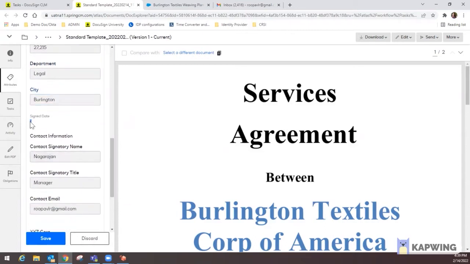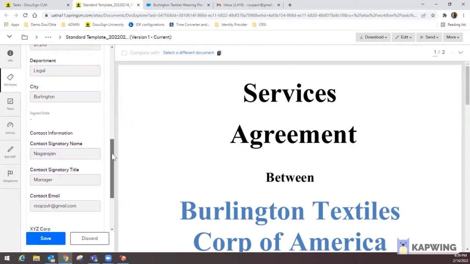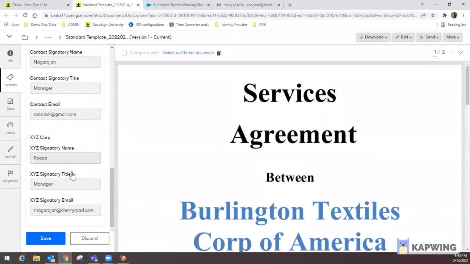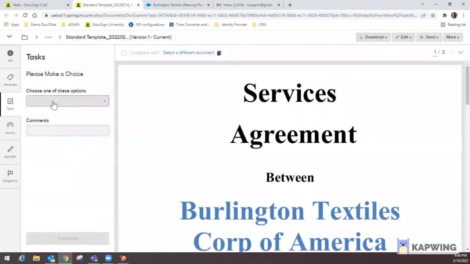The sign date is empty because we haven't sent the document for signature yet, and that will be populated later on. And we have the signatory name, title, email, and XYZ Corp's name, title, and email. And we have the task here, which allows the legal team to send it for internal or external e-signature, or to cancel the workflow.